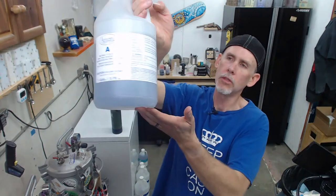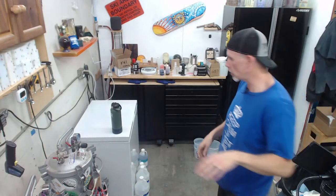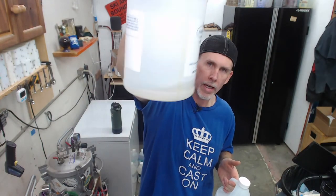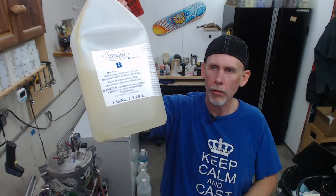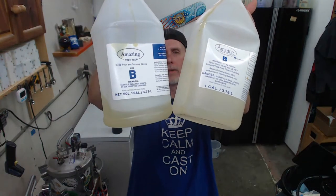This is the part A. Usually it's blue tinted like this. And again, amazing clear cast is different than Alumilite clear, different than deep pour. But here's some, and this is a different one, this is amazing clear cast plus, and you can see in the jug, it's pretty white, clear looking. Again, blue for the part A. It's a different formula, but I think they're very similar. Now this one is a little bit more yellow, yellowish. It has more color to it, but it's not particularly yellow. If you hold these two up, this one's definitely more yellow. So anyway, that can happen.